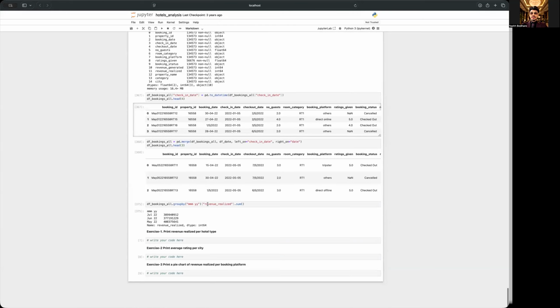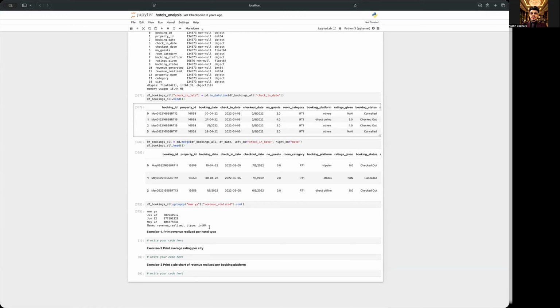And finally, we used group by month for revenue realized, and we used the sum function because it's an additive metric. So I think it's very clear now what we did.